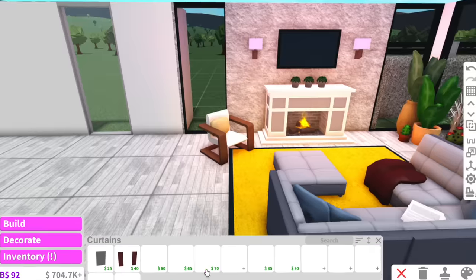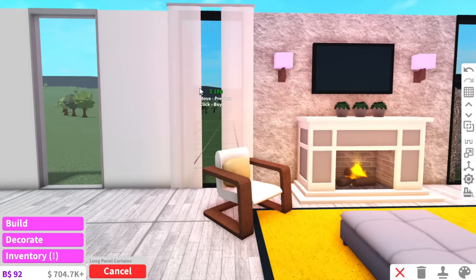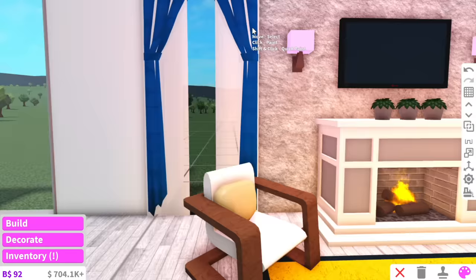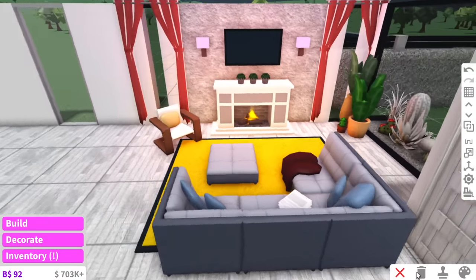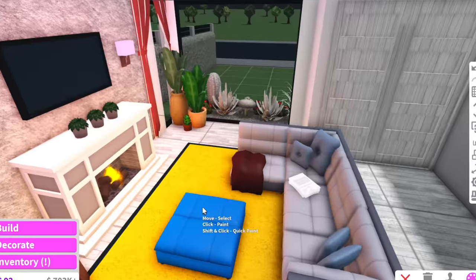Wait, we need curtains. I really need to stop forgetting to add curtains. It's like getting a problem. Okay, what I do with my curtains, right? I put long panel curtains first, and then I put these long curved curtains on top like this. I don't know when I started using this technique, but ever since I started, I cannot stop. I'd say this is a nice layout for the living room. I'm just scared to paint everything. So let's get started, shall we?